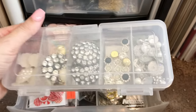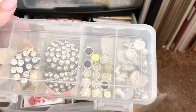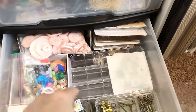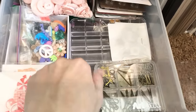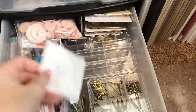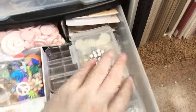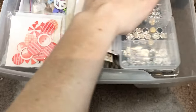But again, I like saving these. I put these on projects. I put these in the middle of flowers. So just things to have. These are all the big charms that wouldn't fit in my little drawer bin, but now I have the bin that has bigger drawer openings, pulls, I don't even know. Back here, oh, I'm never using this stuff. I need to purge.